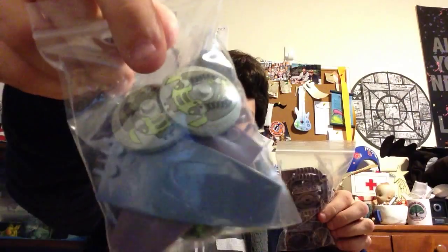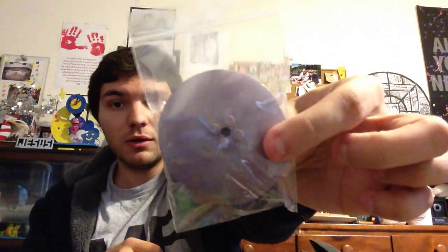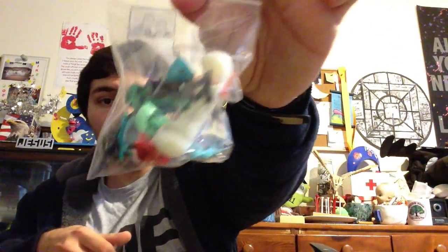There's also a couple of these pieces, which are pretty interesting. Again, for the sand purple and sand blue color. More sand purple right there. And then, that's what you're pushing through. You have these little sleds, which I mentioned in a previous haul from Greenberg. If you can check that one out.